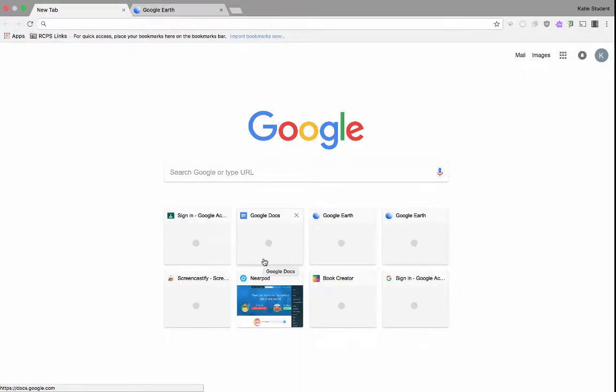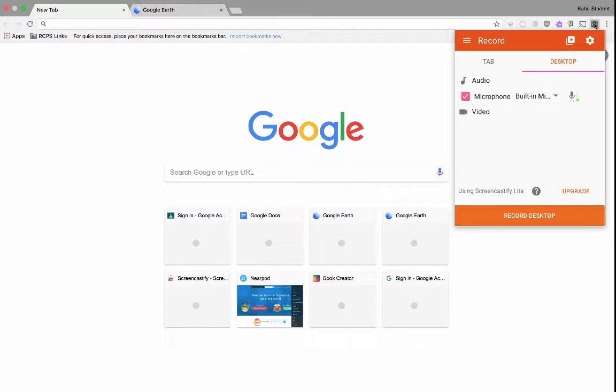Now that we've added the Screencastify extension to our Chrome web browser, I want to go ahead and show you how you can use it. So the first thing you'll need to do is find this black film strip icon, and just by clicking on it, that will turn on Screencastify. This is great for students because they can't get lost in lots of choices.